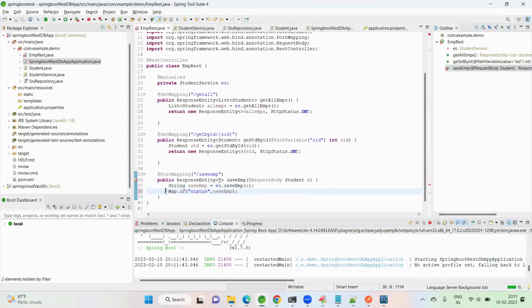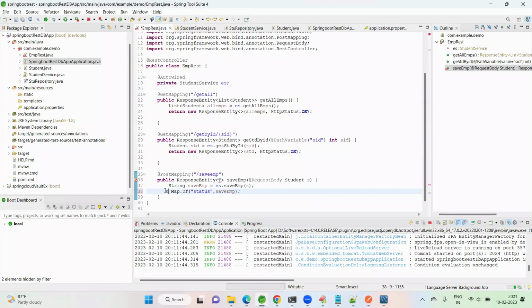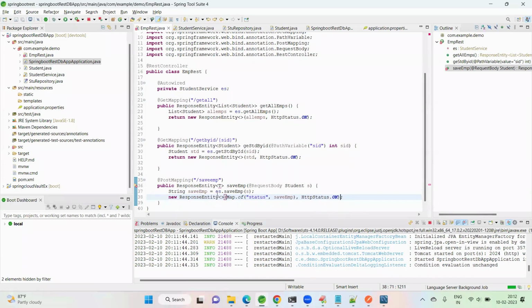This map is returned back. How to return? Create a new response entity, put this map object as the first parameter, and the next parameter is HTTP status dot OK. This value is returned to the client as the response entity.